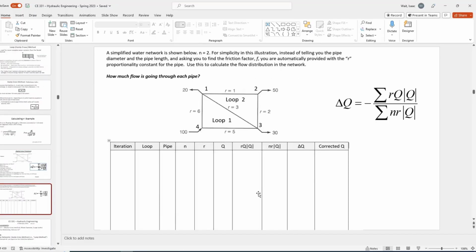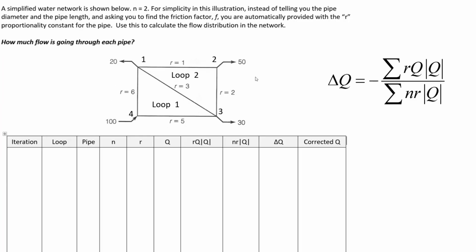We've got this example, and let me pause for a moment while you do your first guess of the flow rates. Similar to what I did on the whiteboard, I'd like you to, there on the paper that I've given you, on your handout, you've got 100 units coming in at 4, split it. You could do 98 and 2, you could do 70, 30, whatever you like, 50, 50, that's kind of boring. Do whatever you want, and make sure that at each junction, in and out are equal.